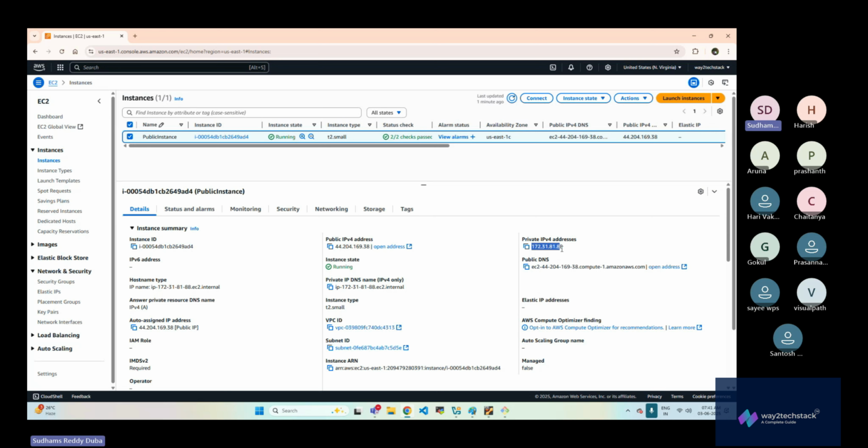And remember, the private IP address, in whatever condition, will never get changed, whether you reboot, stop and start, or stop the instance. Only when you terminate the instance, the IP address will get removed. What about the public IP? Right now, this is a dynamic public IP address, not static. Static means fixed. Dynamic means this IP address is not constant for this instance. If you stop the instance, this IP address will automatically get removed.